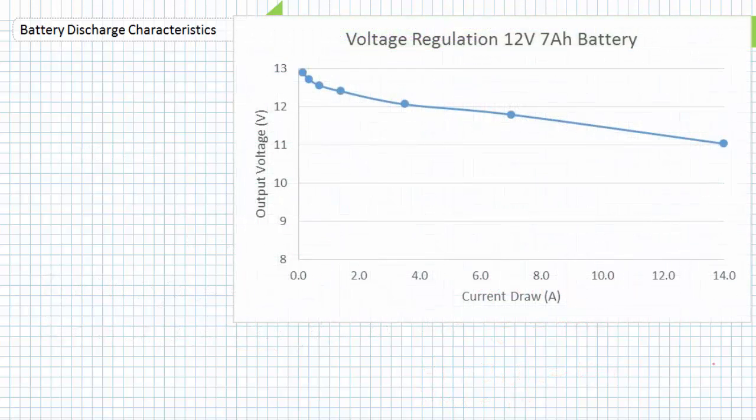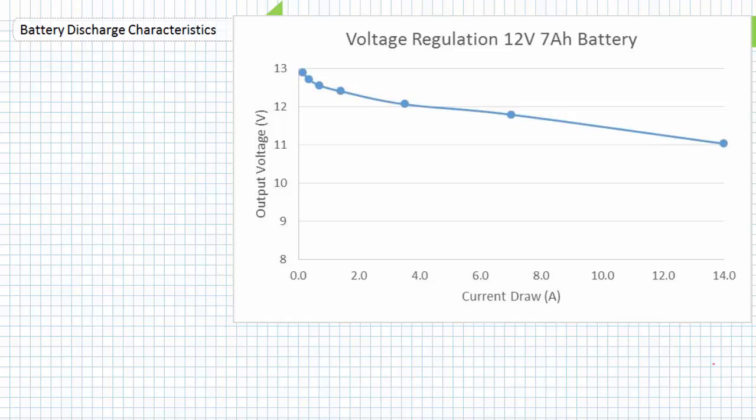The voltage regulation curve for a battery is a plot of the battery's working voltage as a function of current draw. For a relatively new, fully charged, 12-volt, 7 amp hour battery being asked to supply 140 milliamperes, the working voltage is approximately 12.89 volts. However, when asked to supply 100 times this amount of current at 14 amps, the working voltage drops to 11.03 volts. The internal resistance of this battery can be estimated using several different techniques at specific points on the curve.